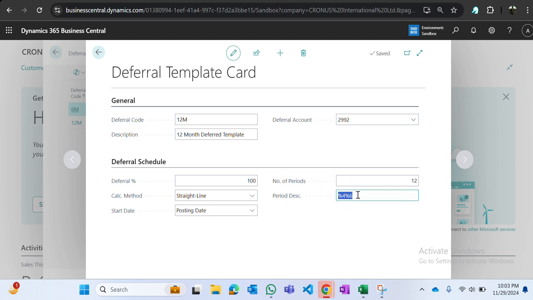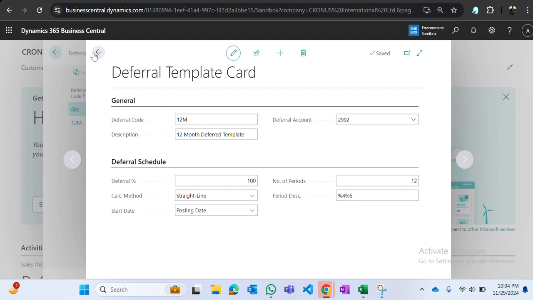If you try to enter a third one, for example percentage 5, it's not going to restrict you from doing that. Also you can specify just 1. That is totally up to your requirement, what you want to see in the period description. So this is what is majorly about the deferral templates, and I have also explained it in the blog. I'm going to provide the link for that blog in the description also.